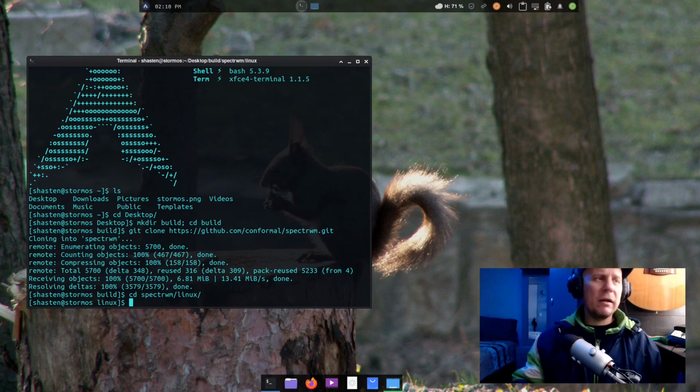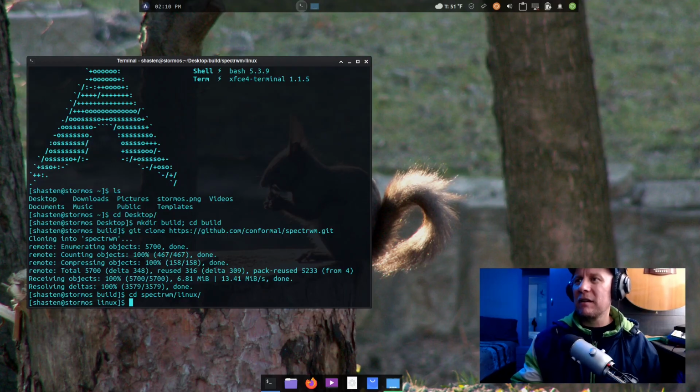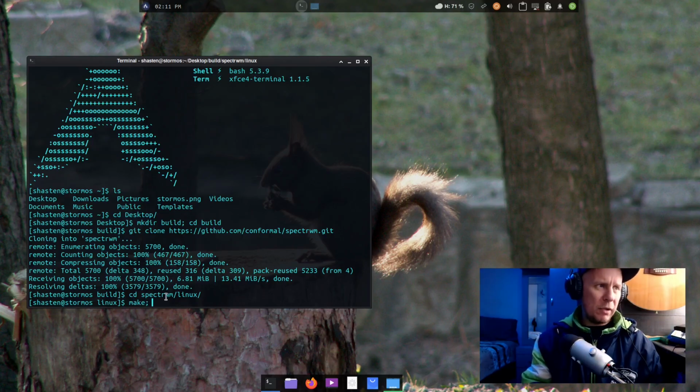And I forget, is it make install? Or I should give them a screenshot of my Spectre WM. I think mine's a little better than these. I actually have a really cool rice of Spectre WM. We should do make and then sudo make install.